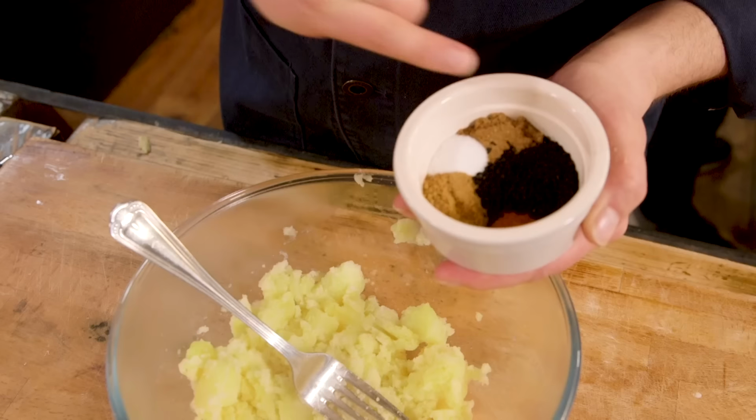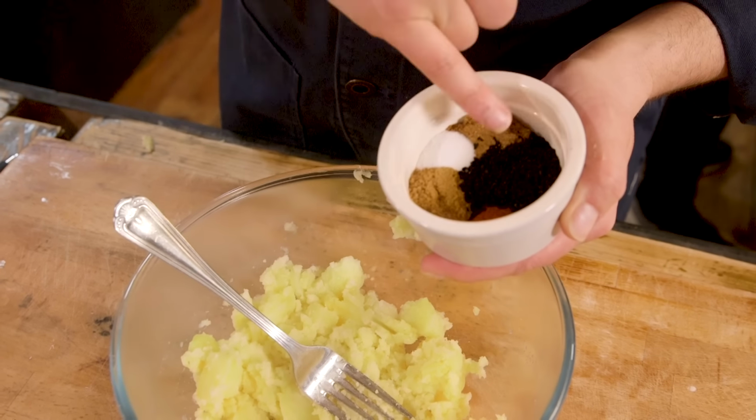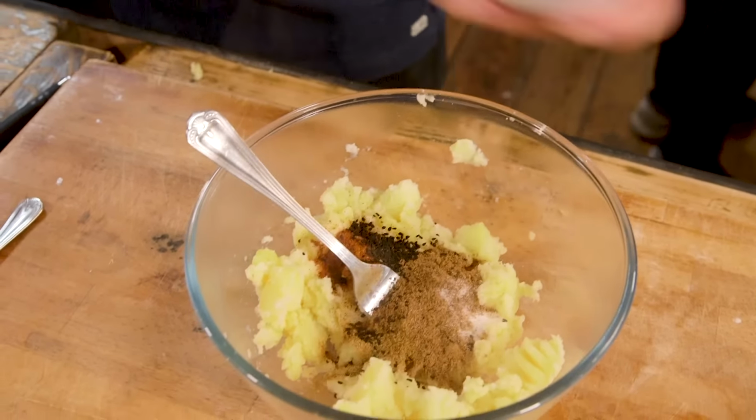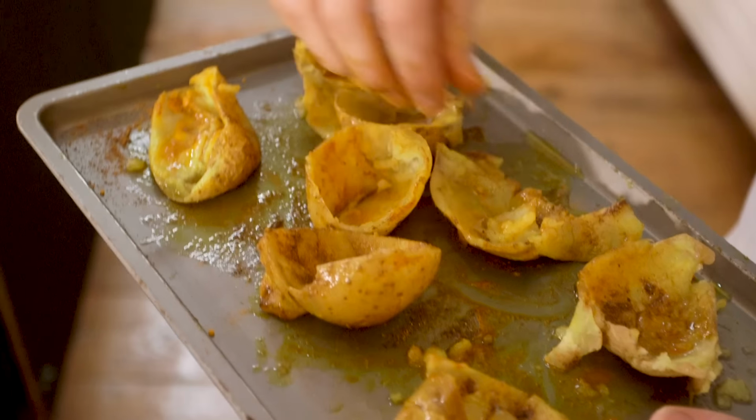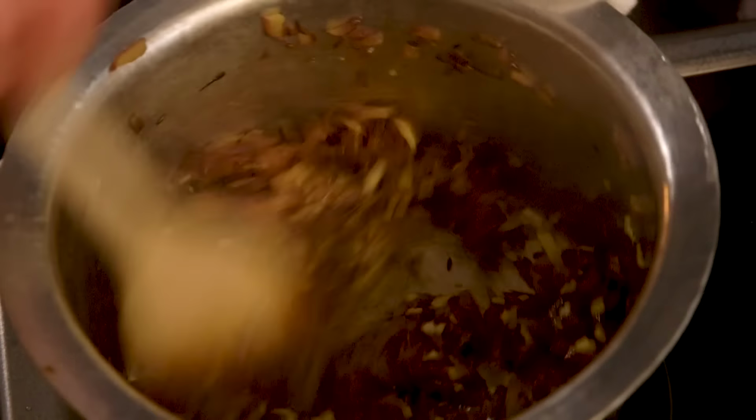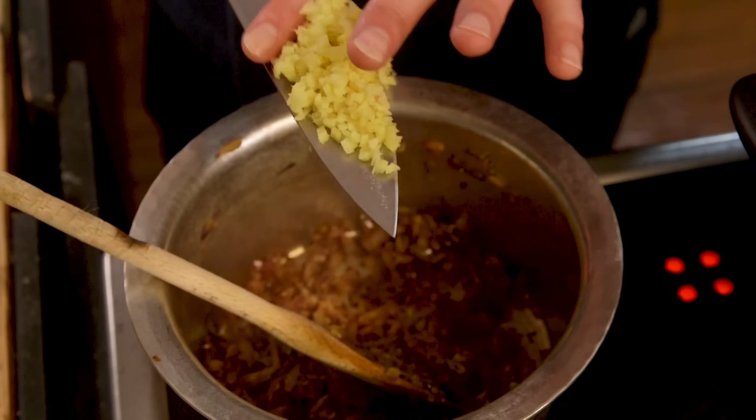Absolutely. Into my potatoes are going garam masala, ground cumin, chilli powder, black onion seeds and salt. And then once those potatoes have cooled, in with loads of freshly chopped coriander. Flavour. With the onions soft and sweet, in goes chopped ginger.